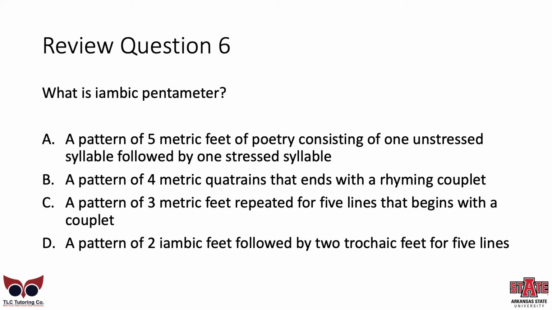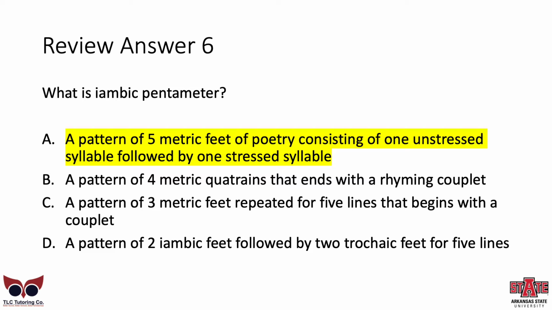What is iambic pentameter? A pattern of 5 metric feet of poetry consisting of 1 unstressed syllable followed by 1 stressed syllable. A pattern of 4 metric quatrains that ends with a rhythmic couplet. A pattern of 3 metric feet repeated for 5 lines that begins with a couplet. Or a pattern of 2 iambic feet followed by 2 trochaic feet for 5 lines.